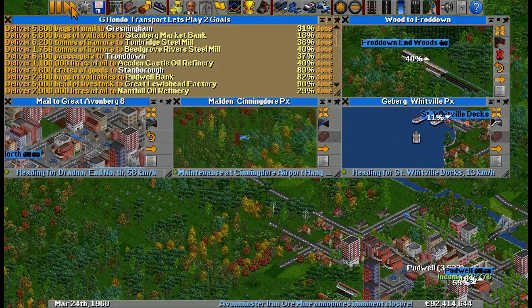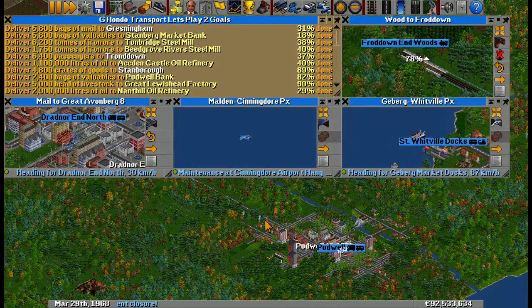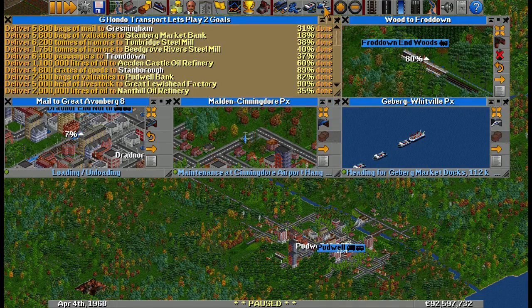Alright, well let's put the speed up. See maybe if we can bash one of these out. I don't know if we can, but let's try. That would be good. Whoa! Hey, a new plane. Awesome. So we'll say yes, and let's go have a look.